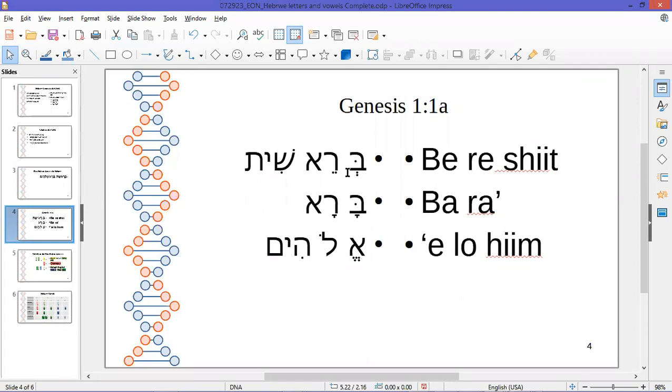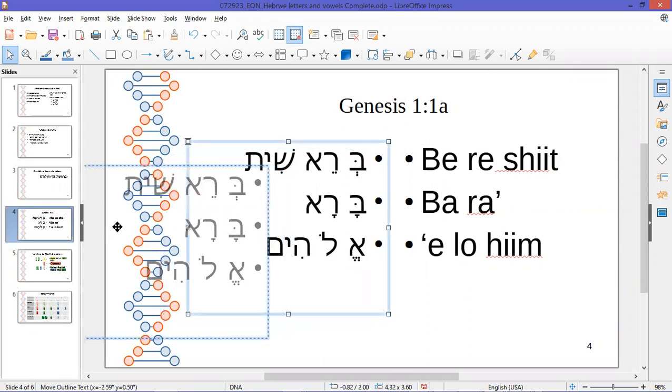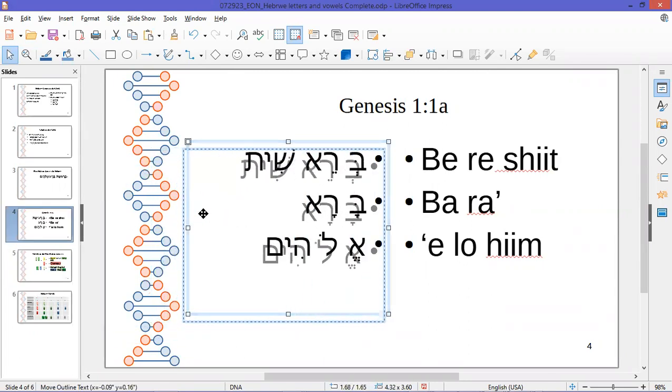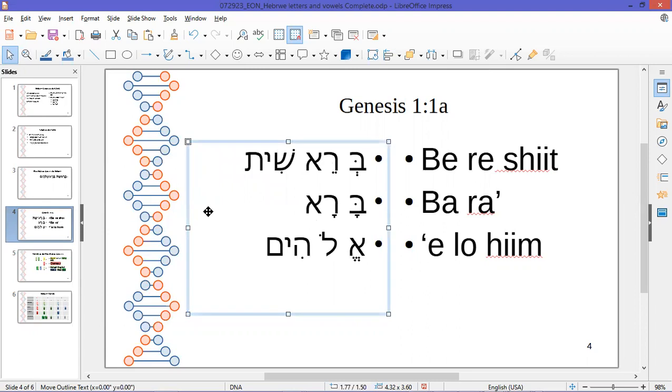Okay. In fact, I should have written out how you say the letters with their vowels, and I may do that too. That's exactly what I'm going to do, so that you can see how, because you can spell out the Hebrew. Oh, that's why I didn't do that, because you would be seeing other sounds too.